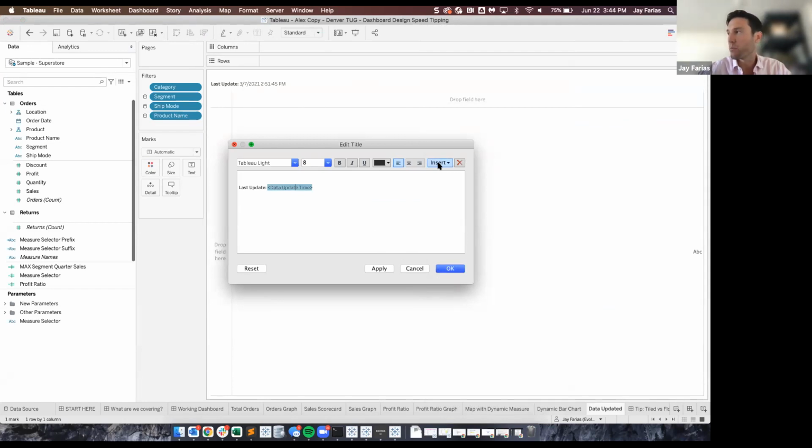I'm not sure if that's available on a live connection. And if so, it would just be when you loaded the dashboard. Yeah. So this is mainly used with extracts to let you know when the last extract was run. And we usually will put like last update and then next update, you know, tomorrow, or updated daily or something like that, right? So when it's supposed to be updated, that way they know if this is a couple days old, like, oh, this is supposed to be updated daily and it's 3 days ago, something's wrong.